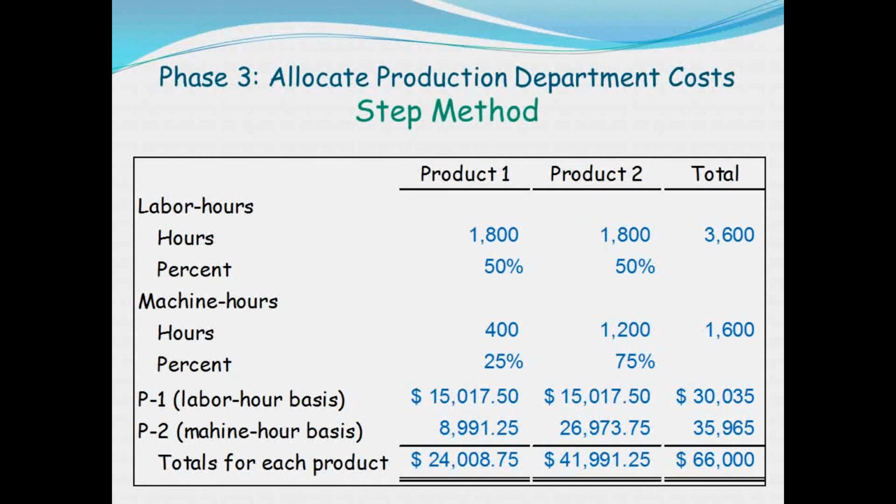And now you do the third phase exactly the same way we did last time. We have to allocate out from the production departments to the products. Obviously, it's going to be very similar to the first example with the direct method because we had very similar allocations. These numbers were very similar to the direct method. Okay, that's two of the three models. We get to do the third model.